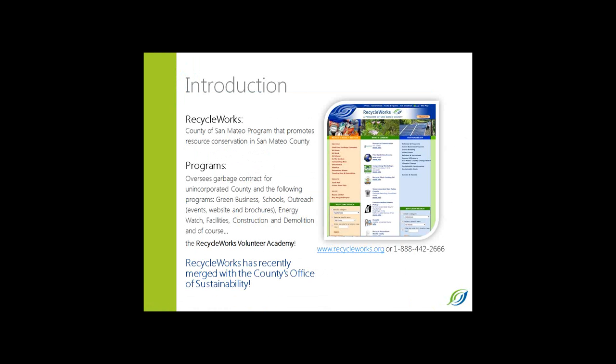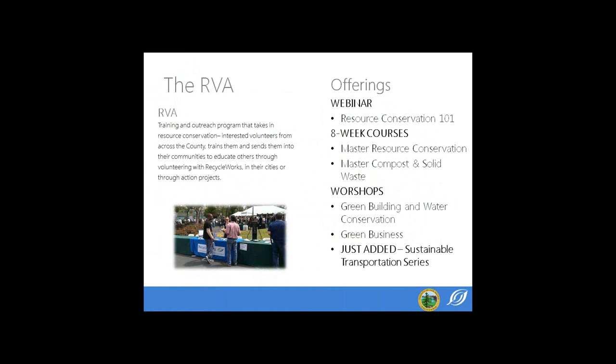It's meant to address energy, water, and specifically solid waste is where it originated, for everybody who is in the geographical area of San Mateo County. Recently, we transitioned into the Office of Sustainability, and it's a new county office, and the idea there was to bring together different sections of different departments within the County of San Mateo that work generally on sustainability. So this is our new home, and we're happy to be here. We have a new office, and we're able to collaborate more across county departments to help everybody in San Mateo County.